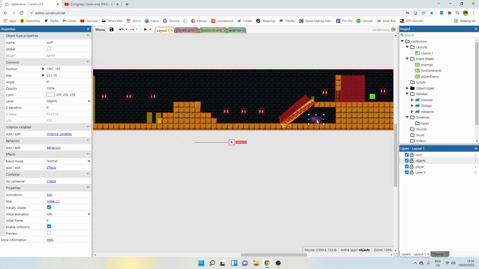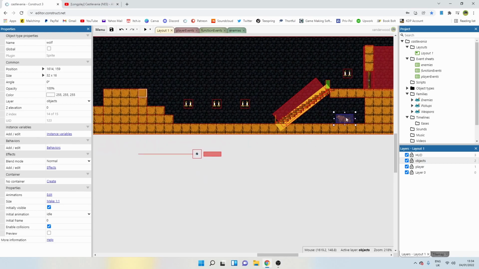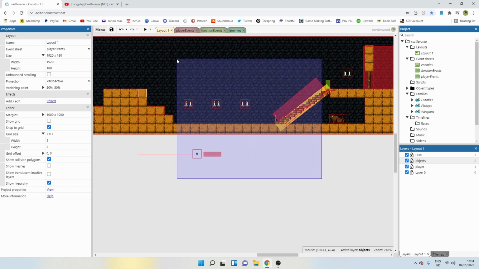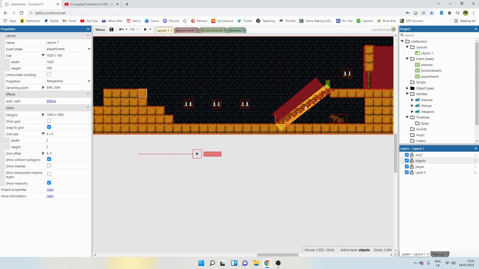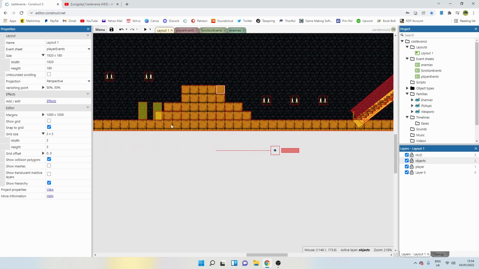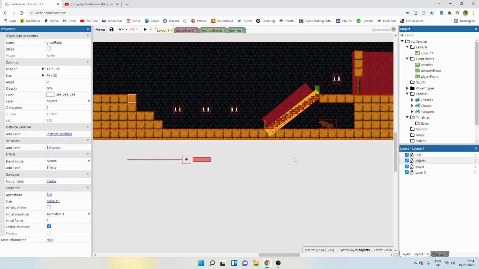Let's stick him in over here. Now we're going to give him line of sight. So basically we're going to give him enough sight to be able to see in this area. As soon as you enter this area, he's going to do his leap towards you and then run. I think he's probably going to do the same as these ghouls. I think he's going to hit the wall and just kind of fade into it.